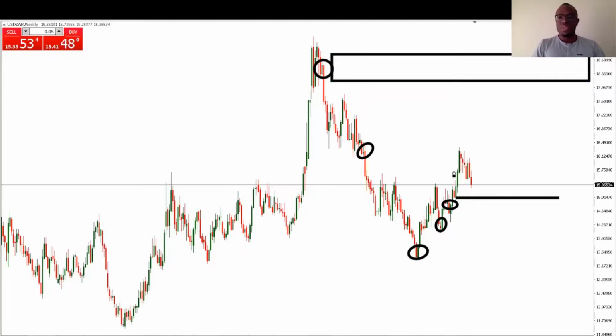Now we'll move on to the next order block. If by any chance this order block doesn't hold, we'll be expecting it to be mitigated and the price will bounce off this order block and then move to the upside, right? Yes, and then it might break above this area, pull back before coming to this area. Then in terms of the bearish move, we are looking at this order block, right?